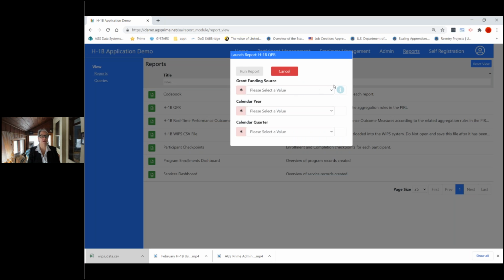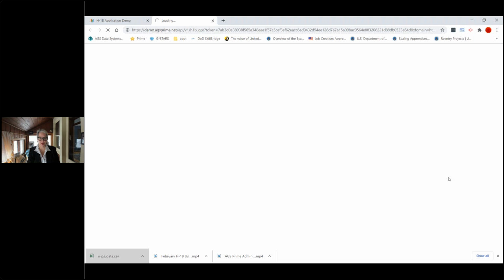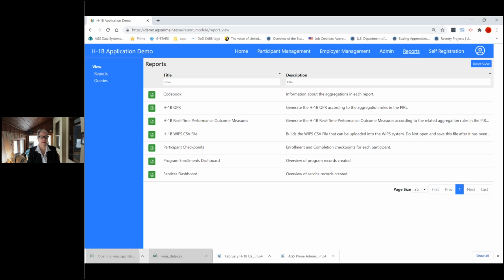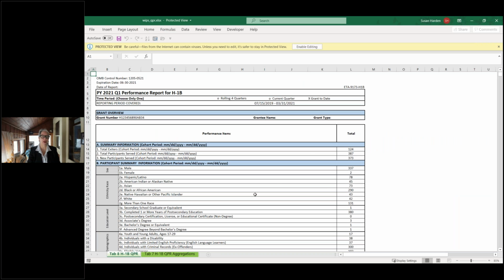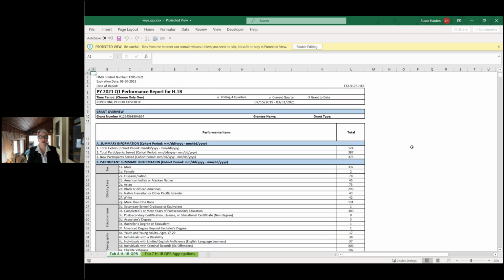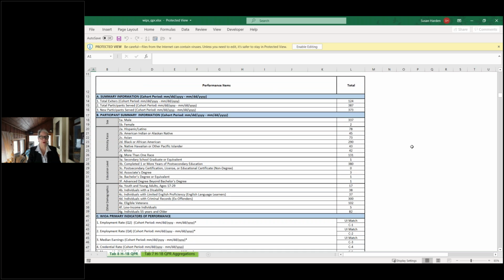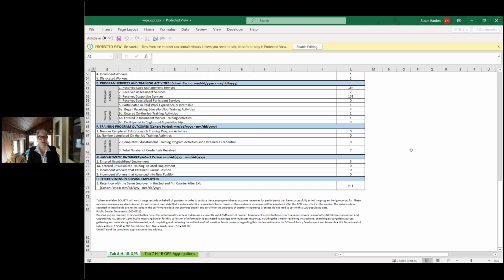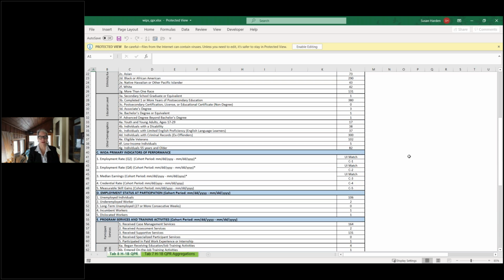We also provide for you a QPR, so you don't have to wait for what the feds send back to you to see what your QPR is going to look like. And we always want you to run this to compare it to whatever the feds do send you, so that we can always make sure that the two systems are in sync. Sometimes the feds make changes that they haven't told us about, so we see some discrepancies. So we always want to know that. But generally speaking, this gives you a heads up, and you can stay on top of your QPR and have no surprises, right? That's the goal of all project managers, no surprises. And as the feds make changes to this, this should look very familiar to all of you. As the feds make changes, we keep this up to date as well.